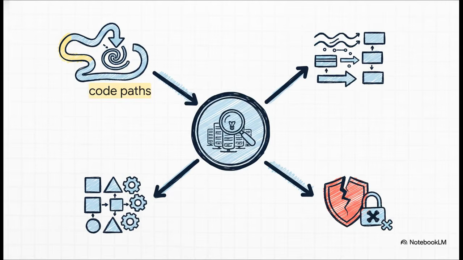And it captures a few key things. It sees the exact code paths that users are triggering. It tracks how data moves from one function to another. It figures out what frameworks and libraries are actually being used, not just what's listed in a file somewhere. And, maybe most importantly, it helps you figure out which vulnerabilities are genuinely a threat in your specific environment, filtering out all that theoretical noise.